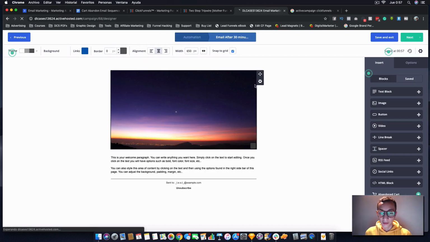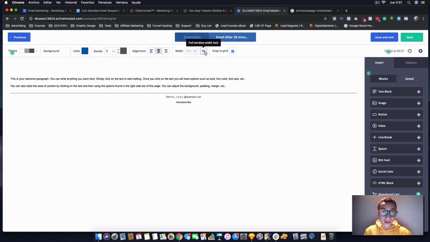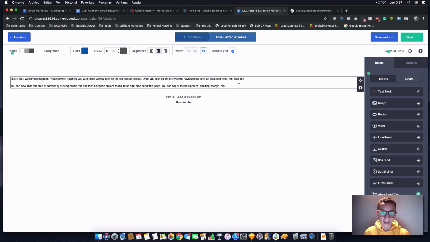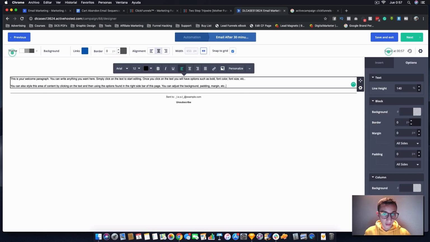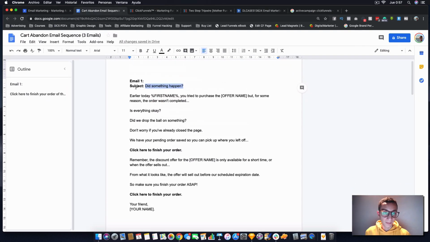And on here, I'm going to delete this image. Something that I like to do, but it depends on you, is to click this button right here, so it's full width on the canvas, and then select all of this text and make it 18. So that's a good size, 18, right? Then we're going to come back here and we're going to copy all of this.